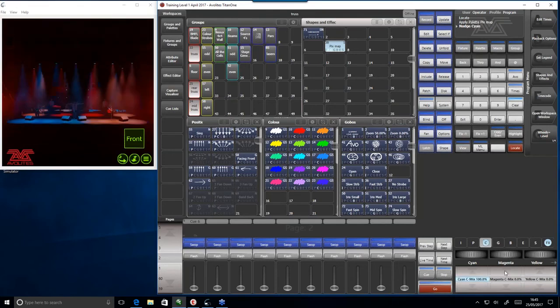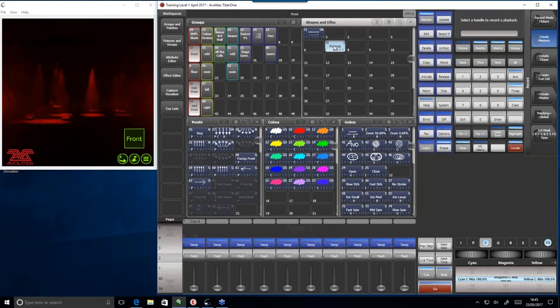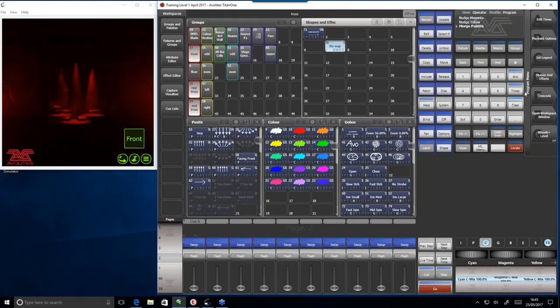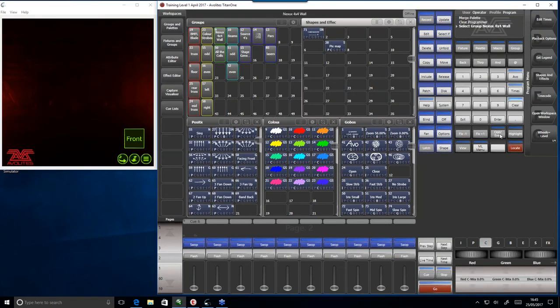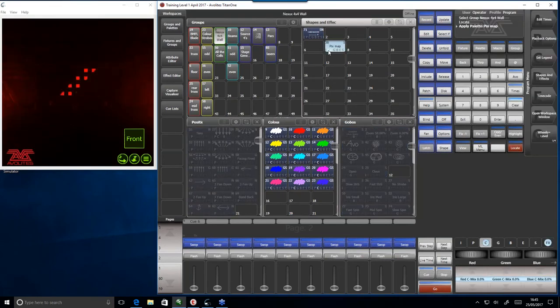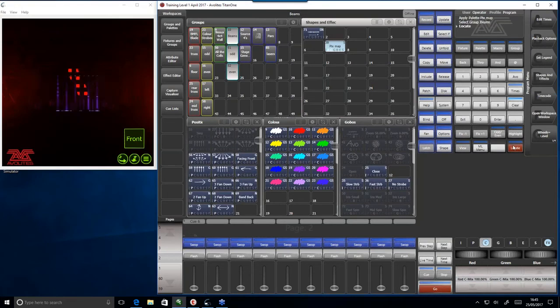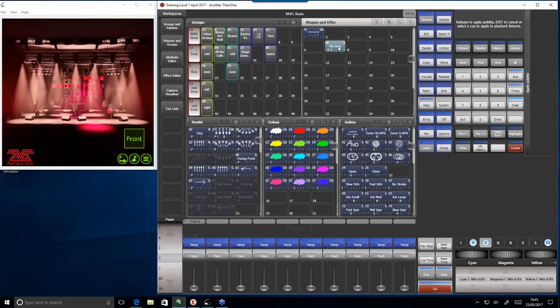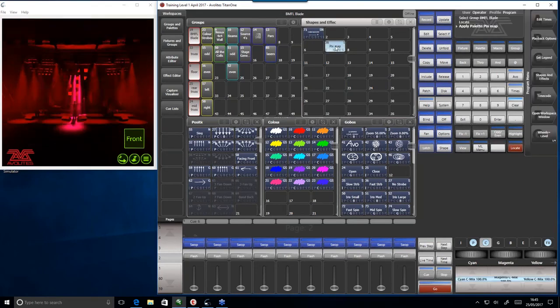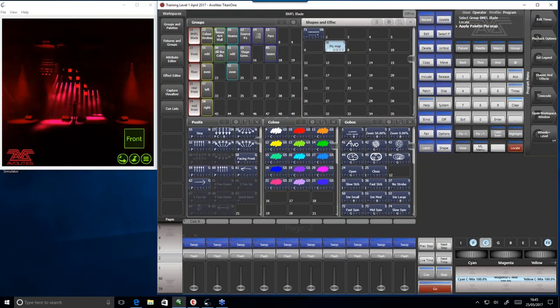But again, we need to put the colour information down, press record, press the palette and press merge. And that will work with every one of those fixtures now. So if I select the palette for the wall, go to the beams, select for the beams, go to the BMFLs, there we go. There's a lot of red going on. But you can see that the pixel mapper works really well if you record it as a palette because it's global and it can be used between any fixture type that accepts the information. So for this one it was colour, so you've got this red line going around.